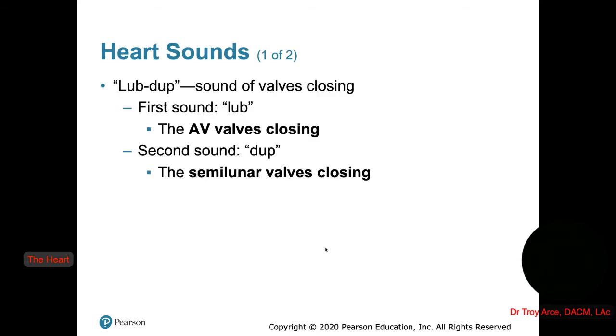Heart sounds. Your lub-dub are the sounds of the valves closing. The first sound, the lub, is the AV valves closing. And the second one, the dub, is your semilunar valves closing. So just remember that first sound, thump, thump, right? That's the AV valves closing. The second, again, is the semilunar valves closing. It's important.